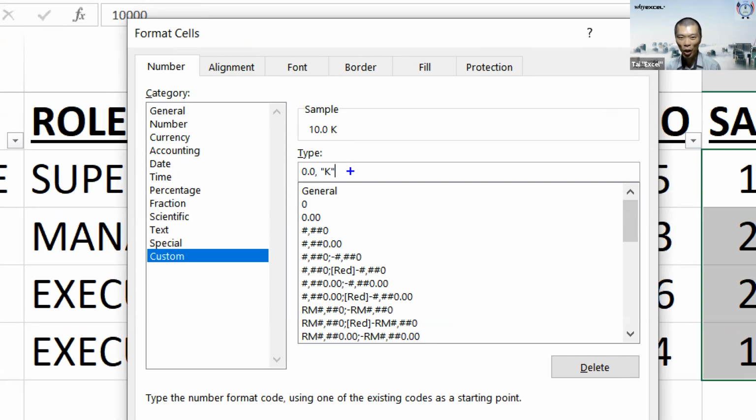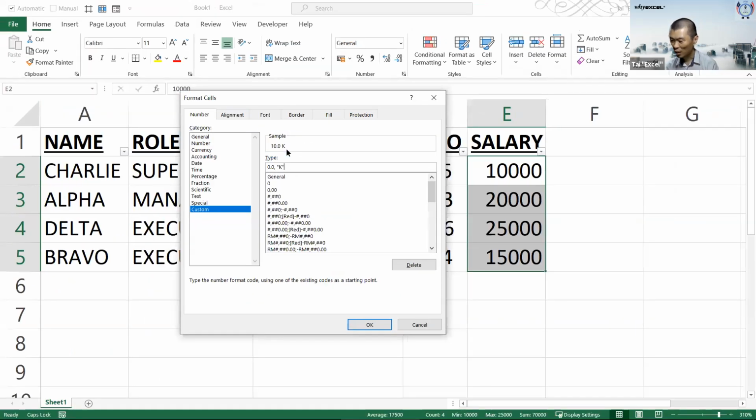Now you can see I changed this one and I can see the example, the end result appears on the top. No, just select the numbers. Just selecting the numbers will do. And you can see the sample, how many K? Not necessarily the whole column. Select the place you want to do the formatting. If let's say the entire column, you want to do the same formatting, then you could select the entire column. Because I only want to focus on these four numbers, I will just select these four numbers. Select 10,000 and press Control 1, should be okay.